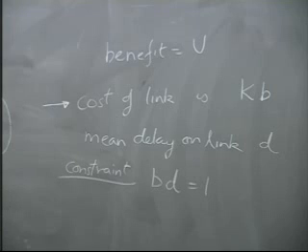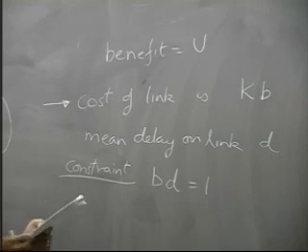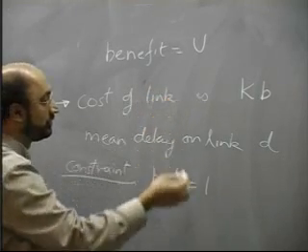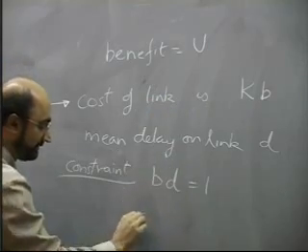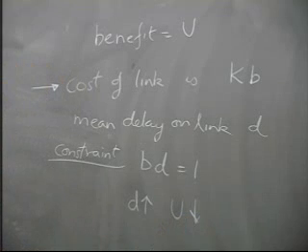All right, and that stands for utility. Again, when we do decision theory and game theory, we'll use U all the time, so I just want to bring it up over here. And what we're going to do is to say that the benefit U goes down with delay. So as delay increases, utility decreases, right?